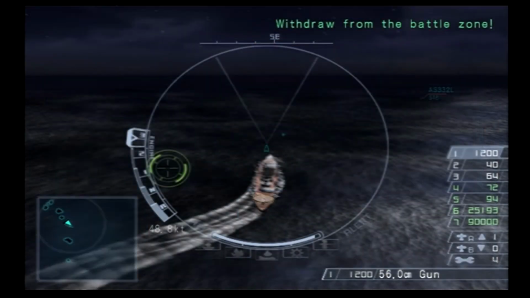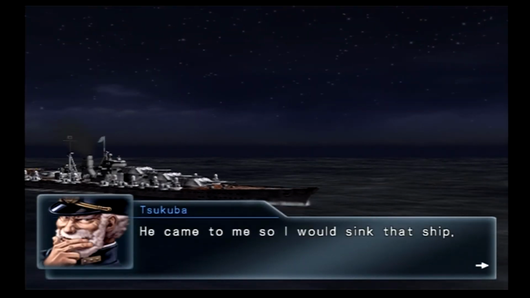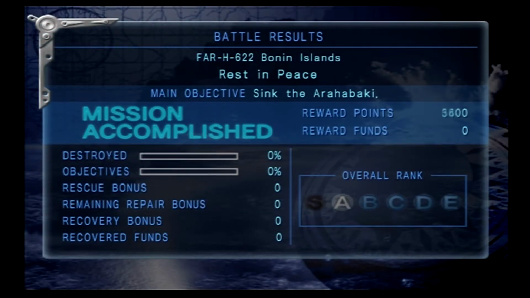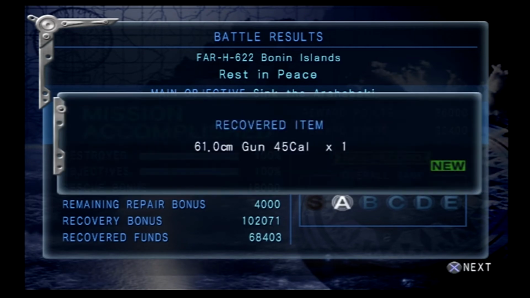Now, so, let's leave the area. But whatever, we got it. I don't know what it is, but we're about to find out, I suppose. He came to me so I would sink that ship. Yes, there we go. See, that's the line I was looking for. Yeah, we're not getting a lot of money out of these missions, but we're not getting a lot of funds crates out of them either.